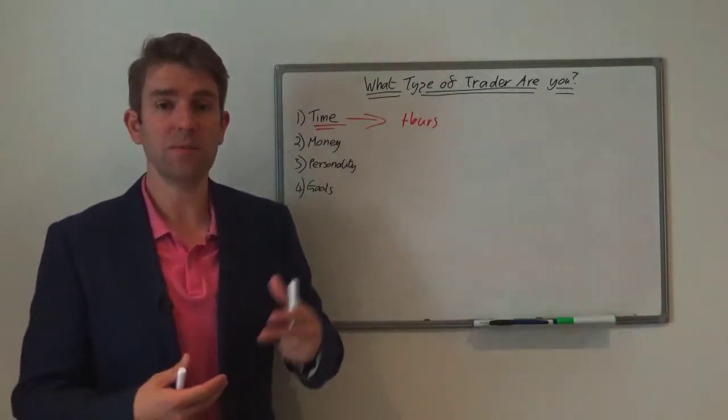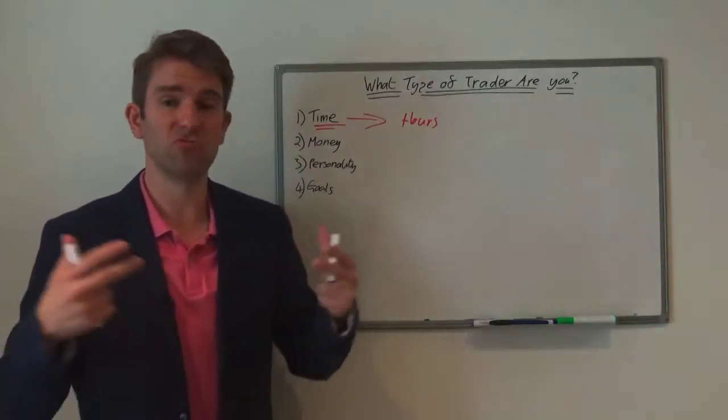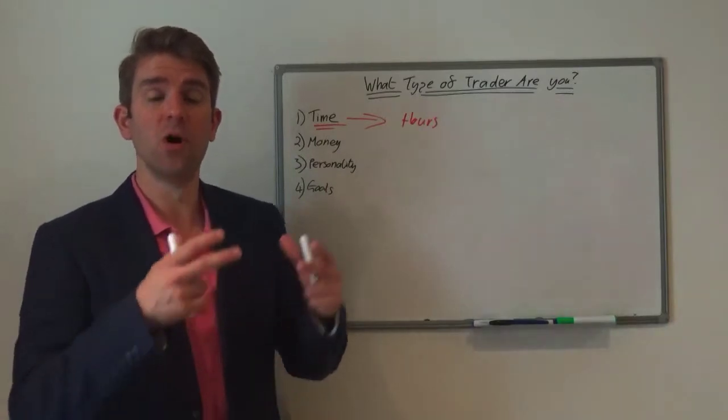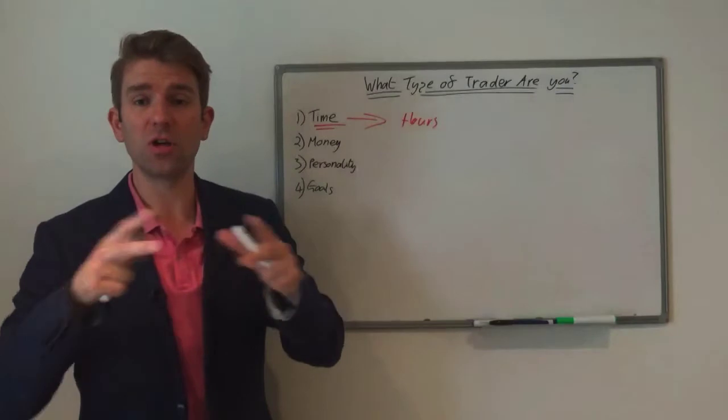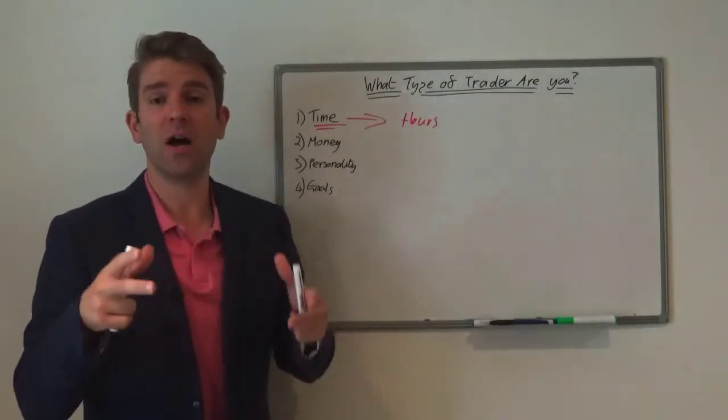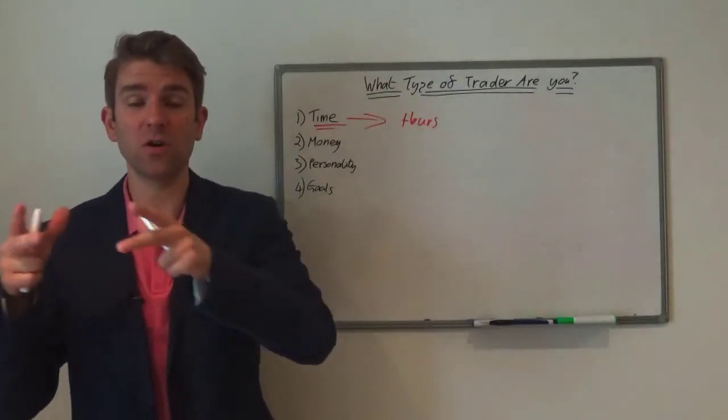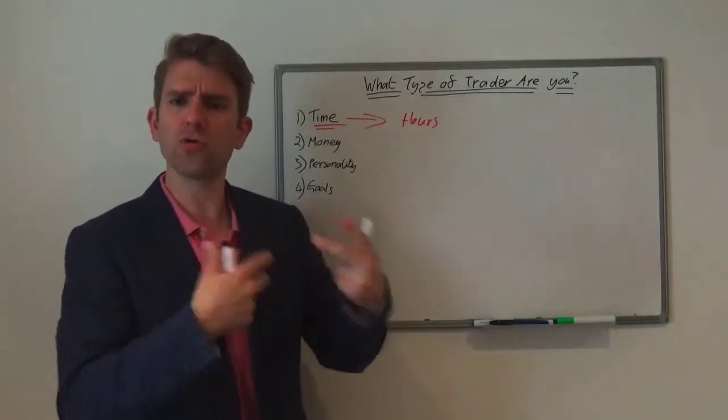Similarly, in the evening you can trade the Dow in the evening between the 7 o'clock and 9 o'clock hours. That's really popular for people who are working full-time or running businesses. Or perhaps if you're working shifts, then you can change and adapt and maybe trade currencies on the days that you're off.